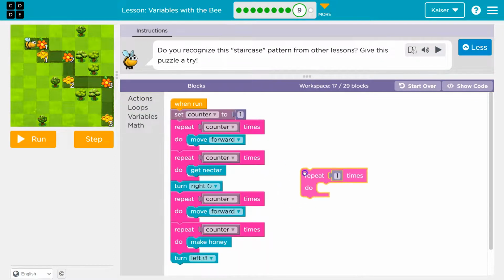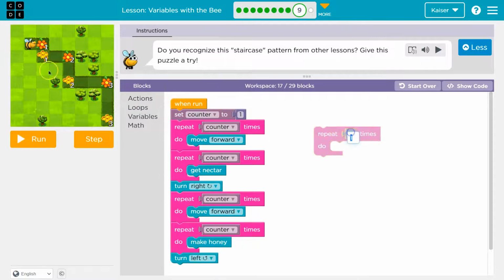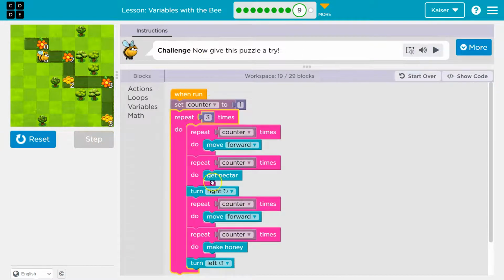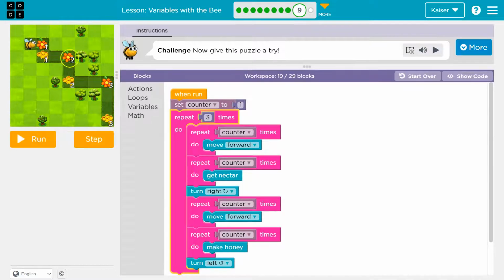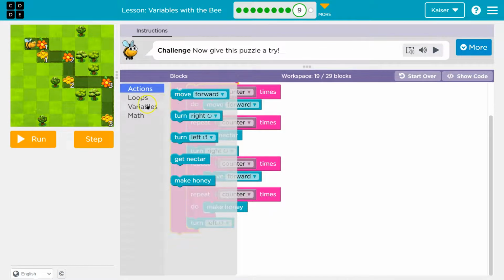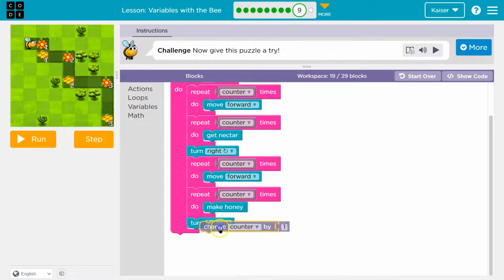So now we can use another loop, and how many sides are there? A lot. 1 step, 2 steps, 3 steps, since we're going down a set of stairs. And so now let's drop this here, but counter's still not going to update. Each set of stairs, each step, 1 step, 2 steps, 3 steps, we need to go up by 2? Or do we need to go up by 2? Let's see. 1, then 2, to the 3. We need to go up by 1. We need it inside of the loop, though. So where's my variable? Change by 1.